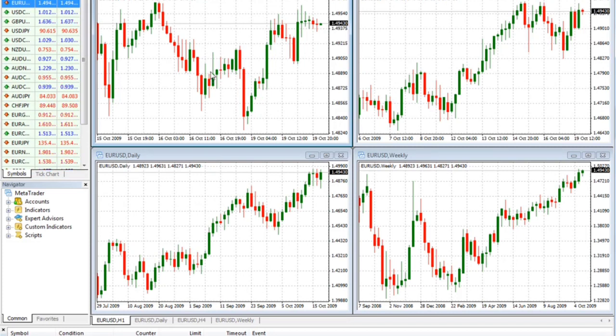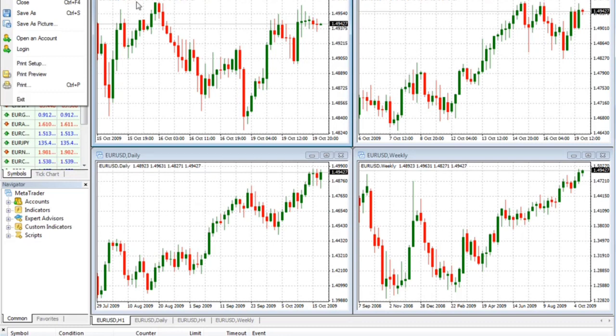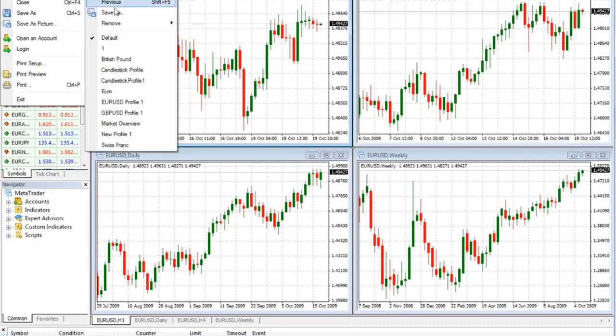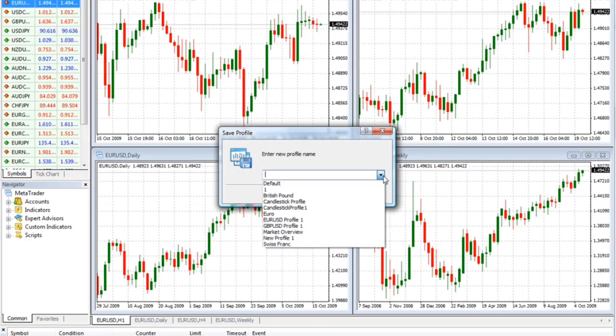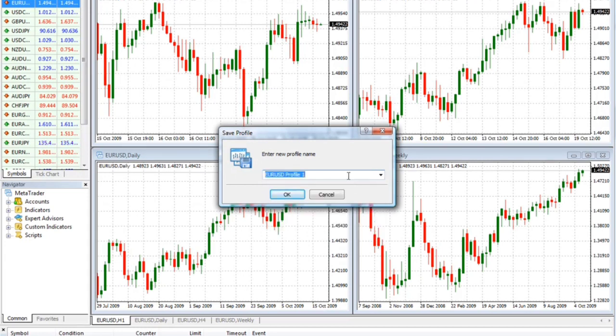Now, something very important for us to do as far as customization is concerned is to go over and save our screen setup here as a profile. And give it a new profile name. You can call it whatever you want. I've already saved this one.